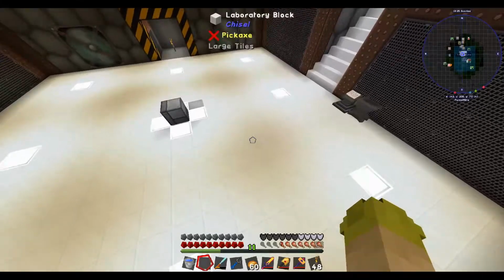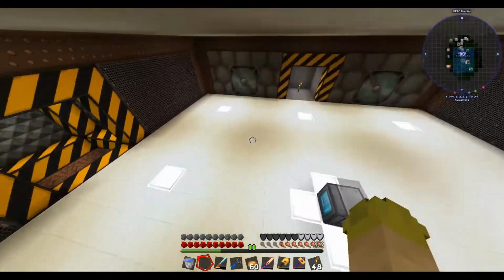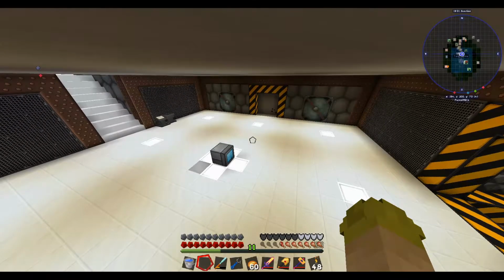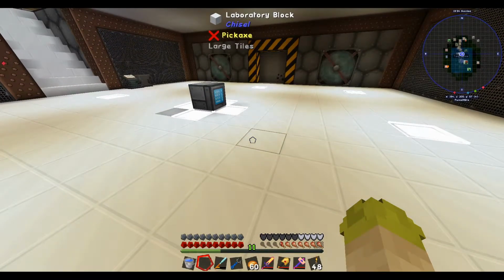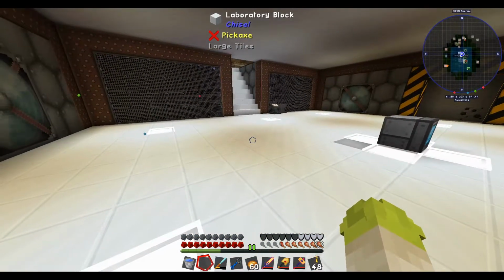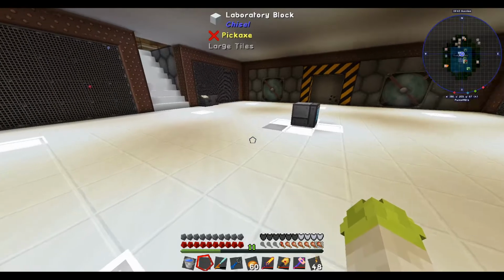Now I could have placed one here or here, just to get rid of those dark spots, but I did as little as possible, so there's basically no way mobs can spawn down here, because at the time I didn't have the glowstone. I had to go to the nether, make another trip. I had to do a bunch of things like that.